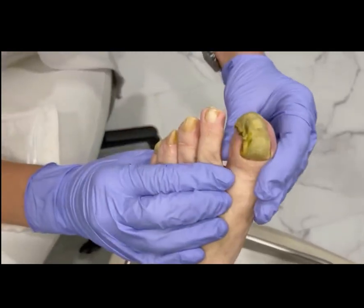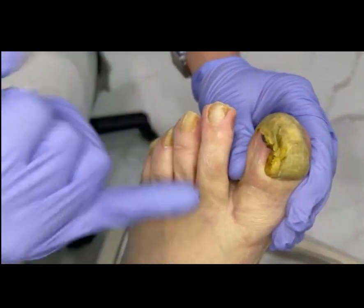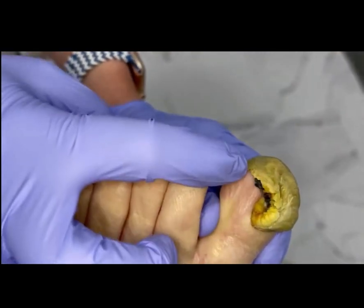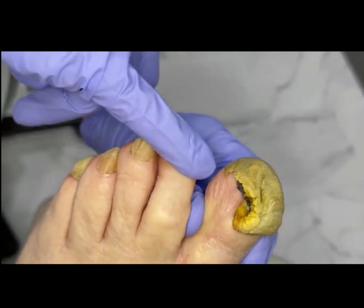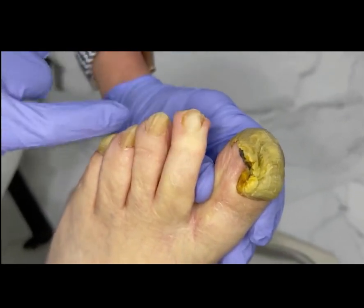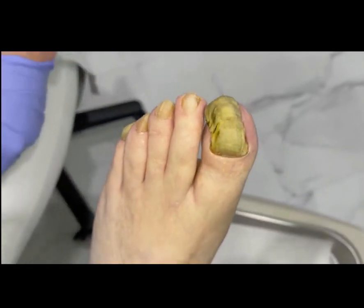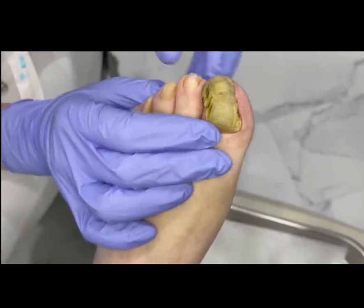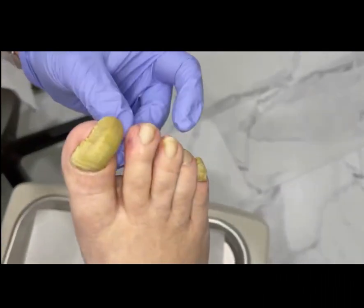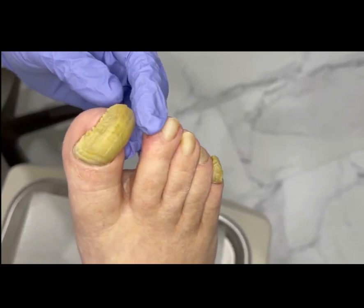So what we're looking at here, and you can see all the way, can you see that side view, how it looks like a horn coming out here? In fact, you're really close to it digging into the toe at the bottom here. Have you had pain in that area? No. Okay. But you were telling me you had the band-aids here and then over here on this one as well, because this nail's digging in.